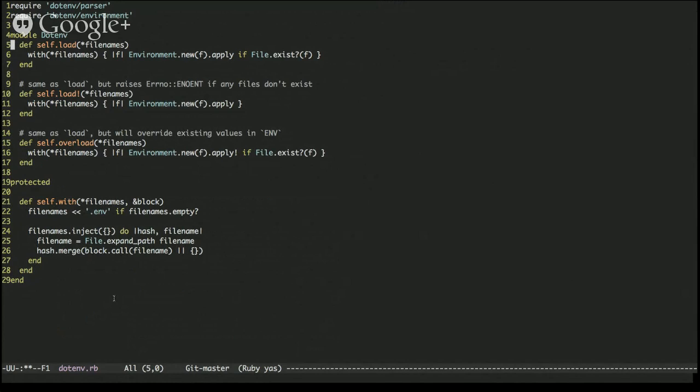Yep. It's fun. Should we start with it, because it looks like the rest of these I'll call it. Yeah, sure. Let's figure it out. Talk us through it, Chuck. Alright, so file names is basically you can pass in as many parameters as you want to width, and it drops them all into file names. It adds .env to it if it's empty. And then it starts building a hash.